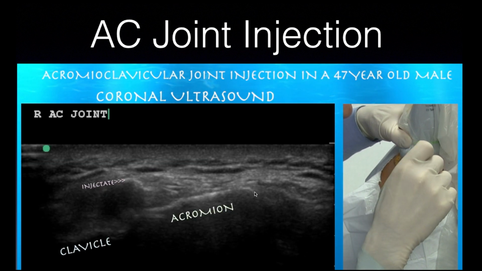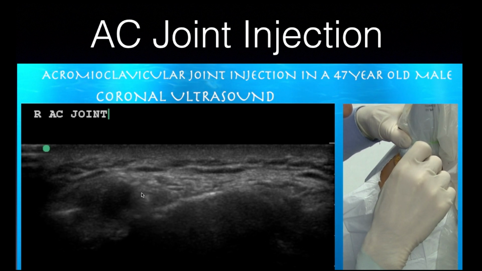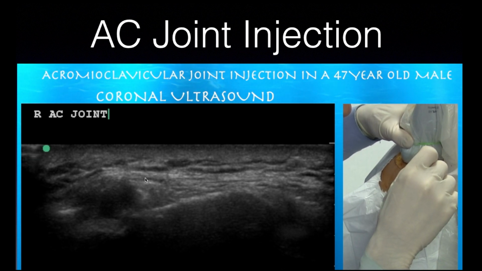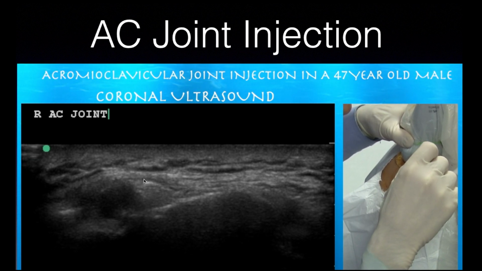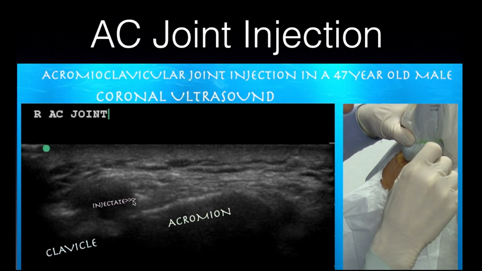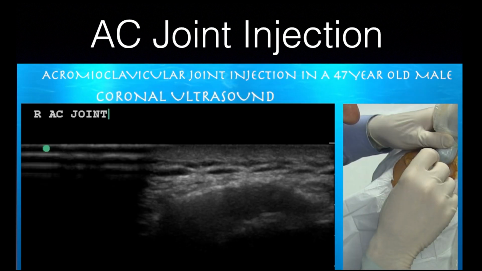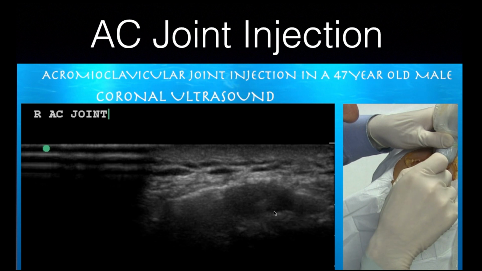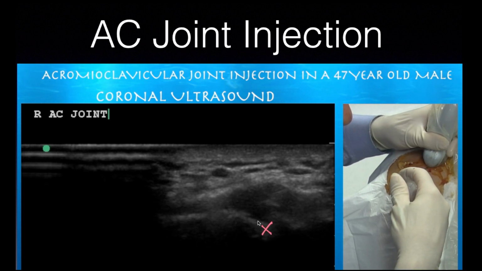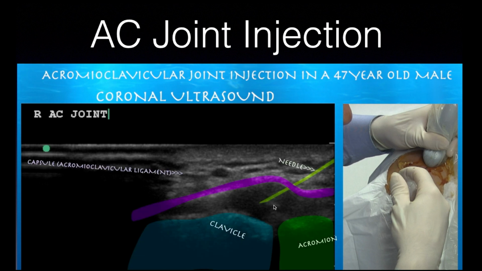So here I am, here's my probe, my needle is going at a plane approach, and I see these little bright spots. It looks like I'm in the joint, but then I see some liquid that looks like maybe superficial. So I don't know if I pulled back or whatnot. I probably could have just pulled back in further, and then I probably would have been fine. But basically, I wanted to see my tip. So here I can see my tip very clearly. Here's the joint below. So you have clavicle, acromion, and then just in, and then you just inject.